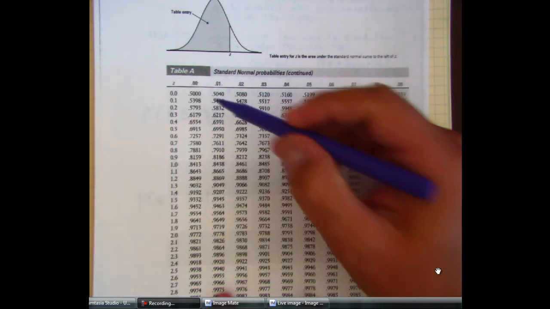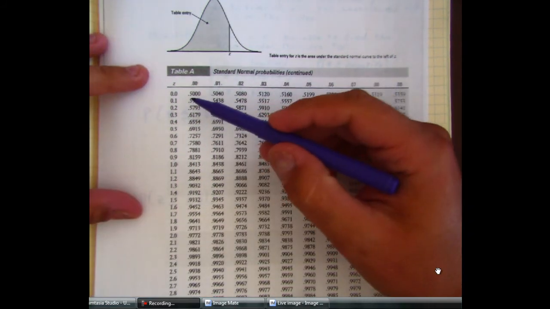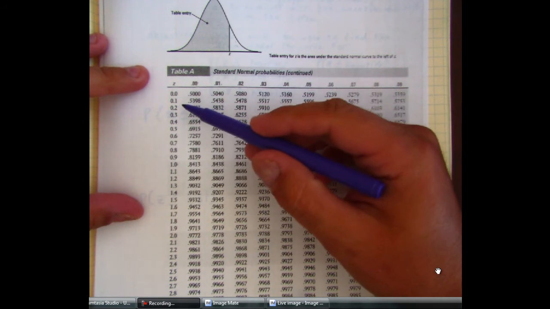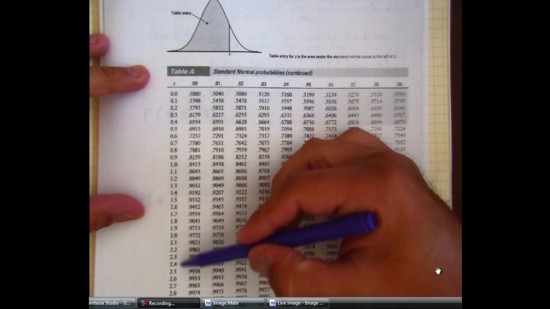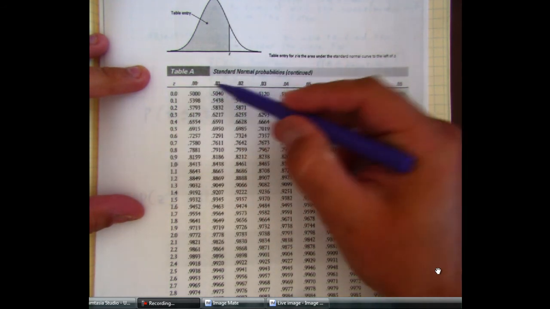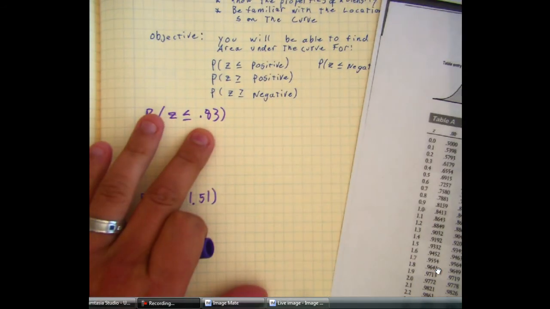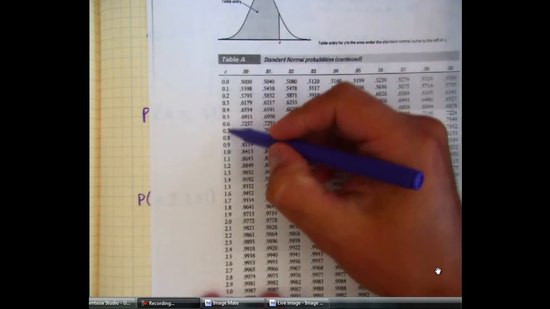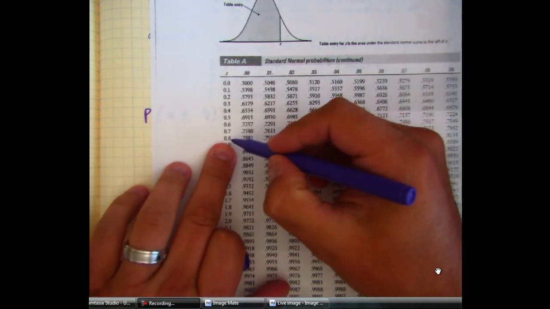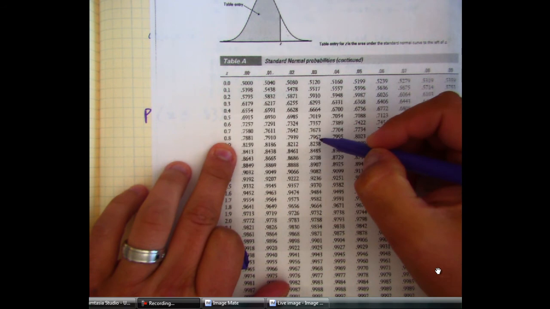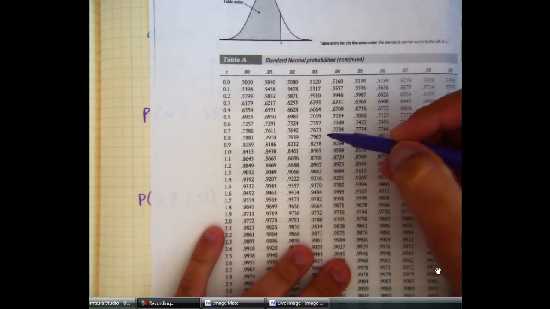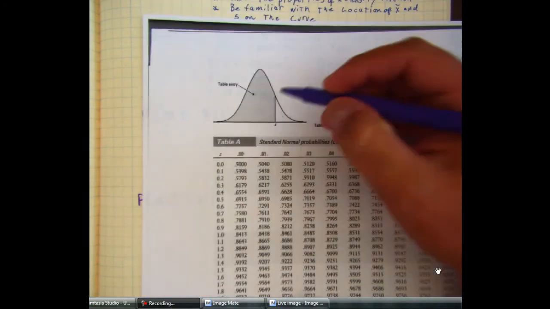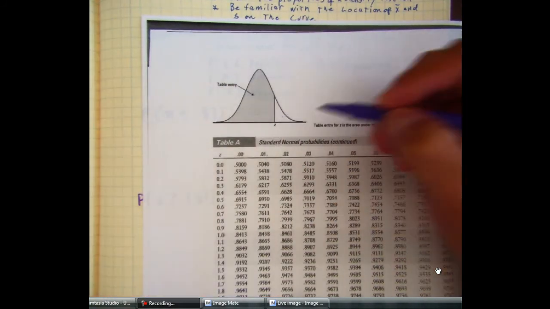Here's how you read the table. You take your first number, 1, and then the tenths place after that, and you find it in the column here. Then the hundredths place is going to be on the row. So for example, when we're going to find 0.83, we're going to first find 0.8 here, and then since 3 is in the hundredths place, we're going to go across and we're going to find a value of 0.7967 for that. So once again, this is all less than a positive number.